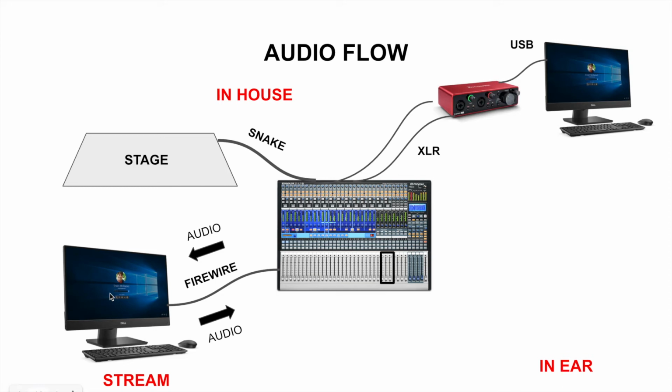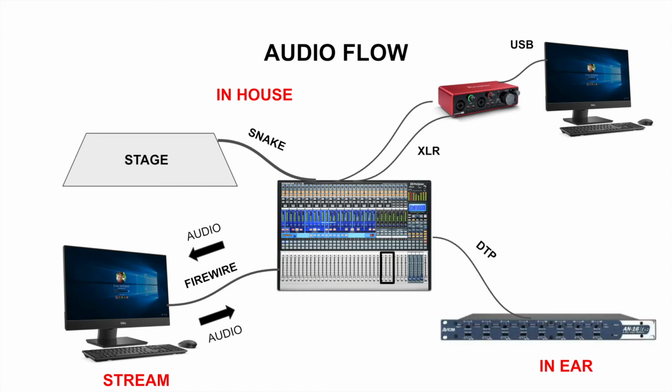mix. And then ultimately, all these channels get summed up into 2 master left and right channels, and those are routed back to our board with channel 23 and 24 over here. And like I said, that's sent out over aux 4 and aux 5. There's a physical cable that then gets connected into our red box here, and then it goes off over USB into our streaming computer. Our streaming computer listens to that and then is able to add it into OBS like we talked about in the last video.